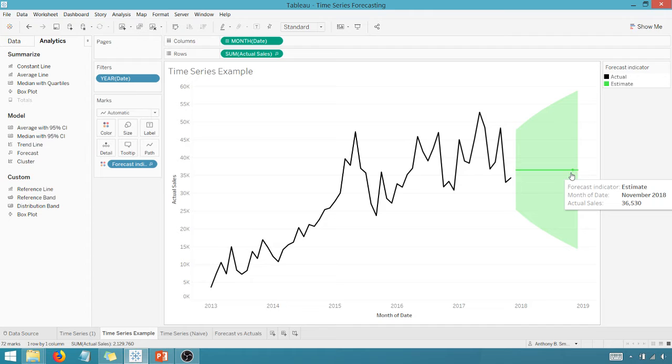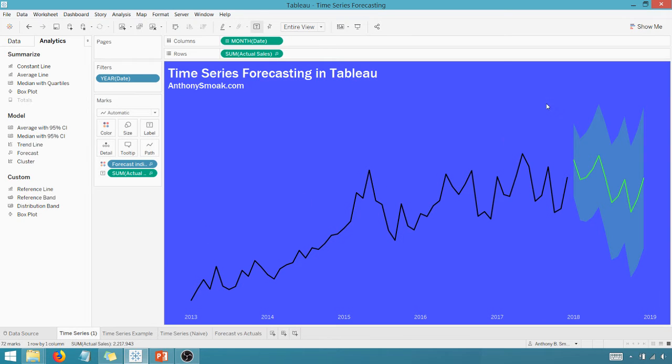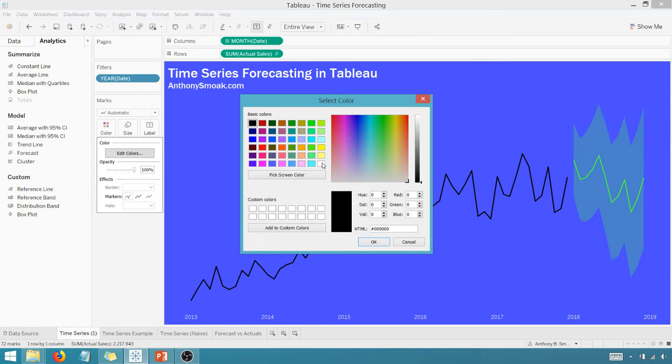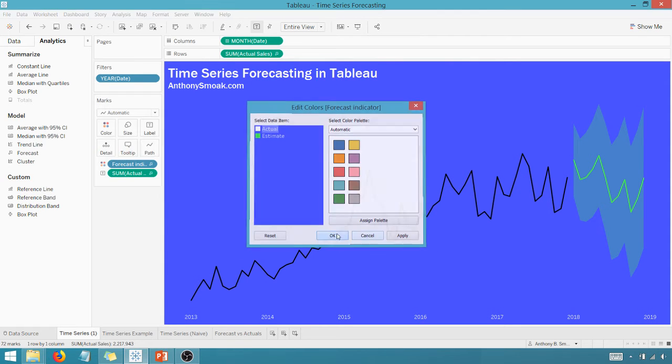This is what's called a naive forecast. It's taking a value that's very close to the last observed value and just pushing that out to the future. So it's really only used for comparison with better forecasts, using more sophisticated methods. This is usually what Tableau starts you out with, but this is not what you want to keep. So you can change these values. I'm going to go back to here, and change this back to white real quick. Bear with me. Say okay.